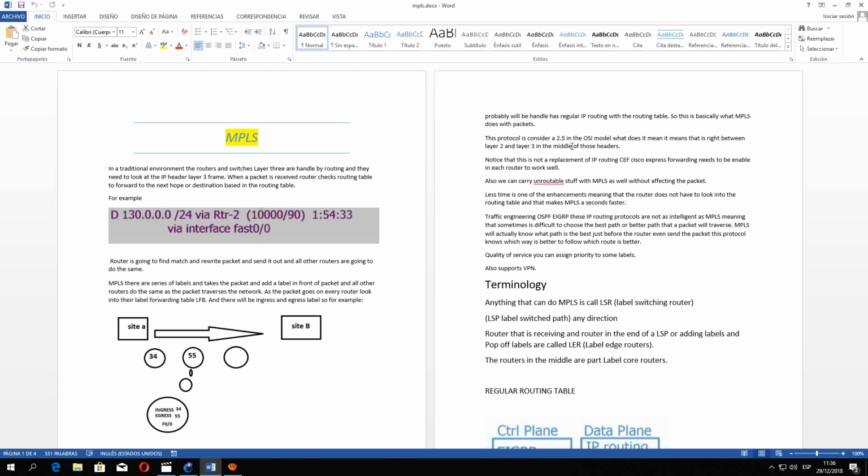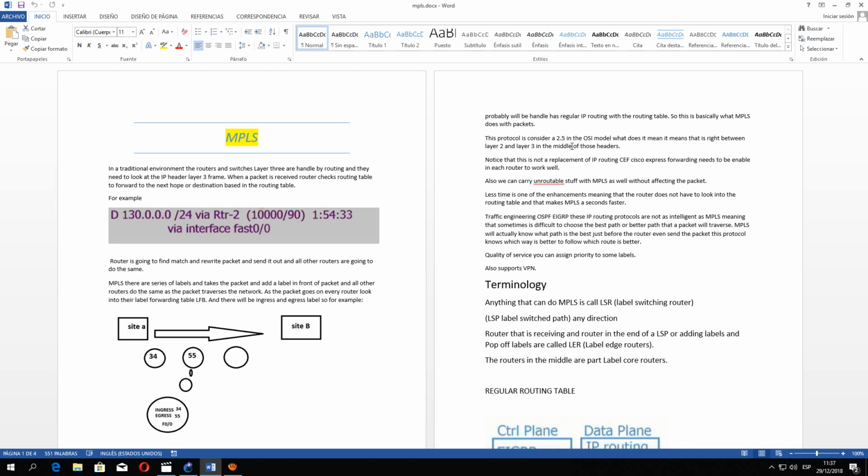MPLS is just a little bit faster and is an enhancement of IP routing, and it works as long as in the router there is CEF, Cisco Express Forwarding, enabled in order to work with MPLS. CEF is already enabled in all the routers by default. You don't have to put any commands to enable it. All routers come with this feature where CEF is already enabled.